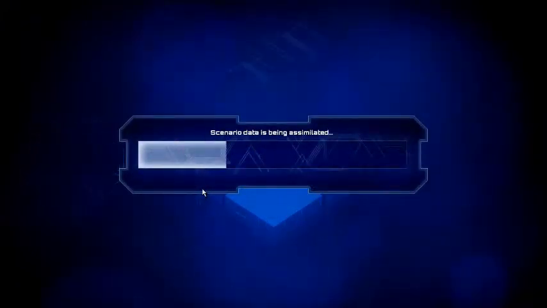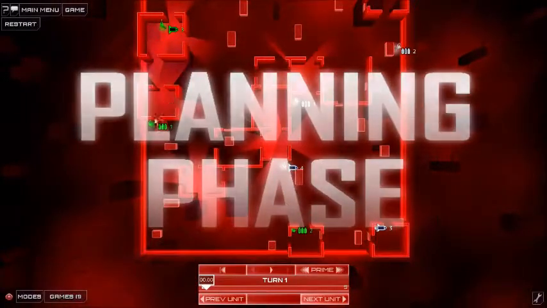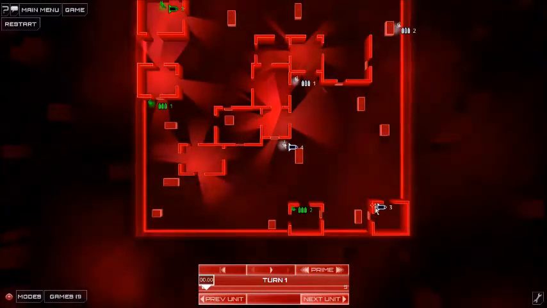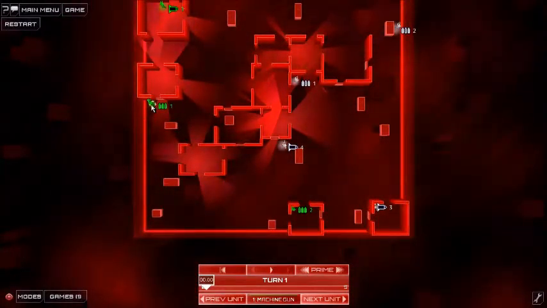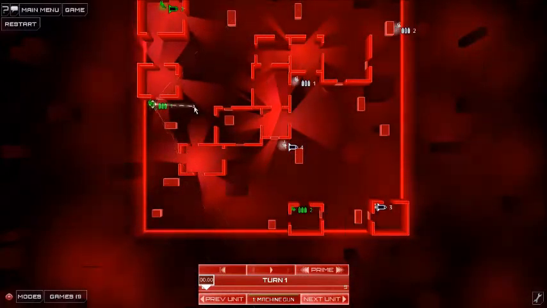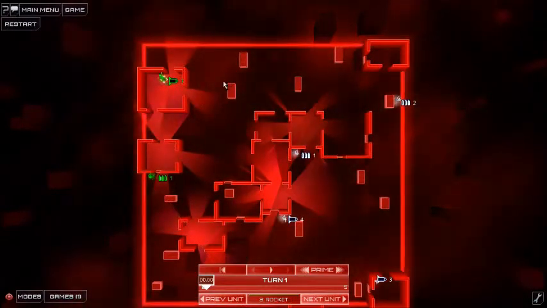So, Frozen Synapse essentially is a turn-based tactical shooter which allows you to take the role of multiple soldiers who have to take down multiple threats. There are online modes, offline modes, and well, it's all randomized. The game itself is pretty fun.